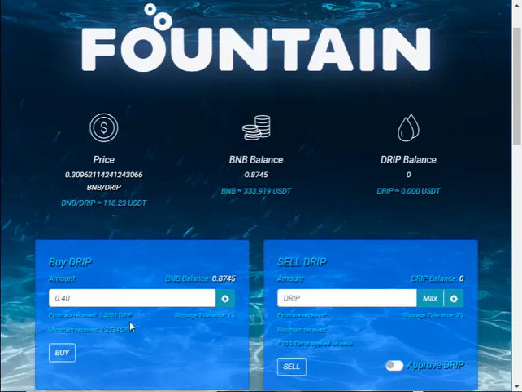Now it says 1%, I'm going to get that. But remember, 10% is going to come off of that, but we should still see my balance increase by at least the 1 token because I put that little extra in there to cover that 10% charge. So I'm going to buy drip.